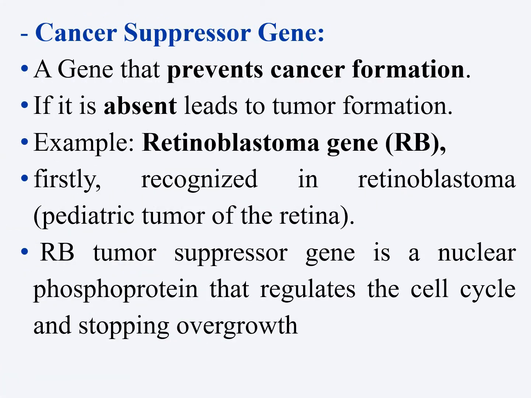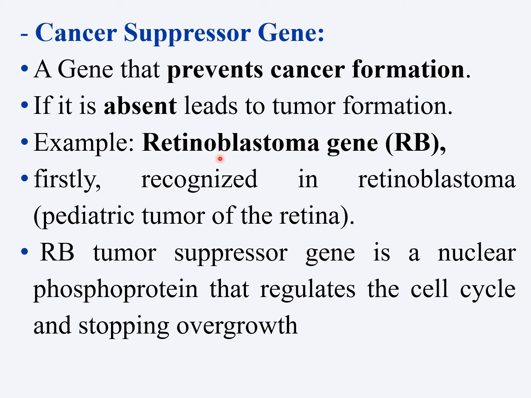The second gene in the formation of neoplasm is the tumor suppressor gene, as you see here in this slide, which is a gene that stops the cancer. So absence of this gene will result in cancer. The cancer will find its way in cases when there is absence or lack of this gene. So what is a cancer suppressor gene? It is a gene that prevents cancer formation. Absence of it will result in the formation of neoplasm generally, whether cancer or a benign one.